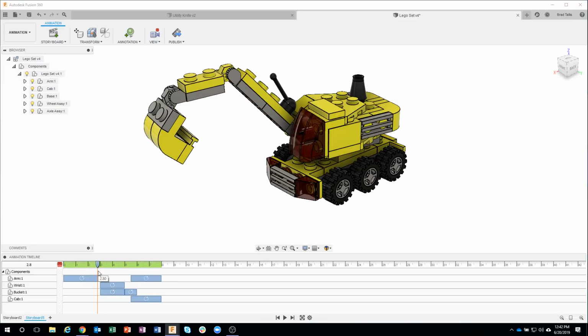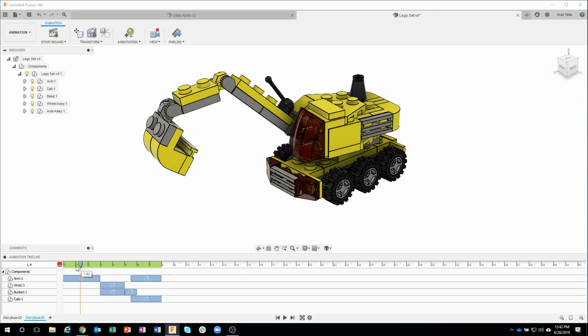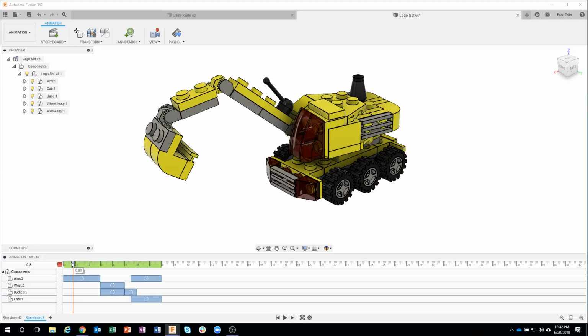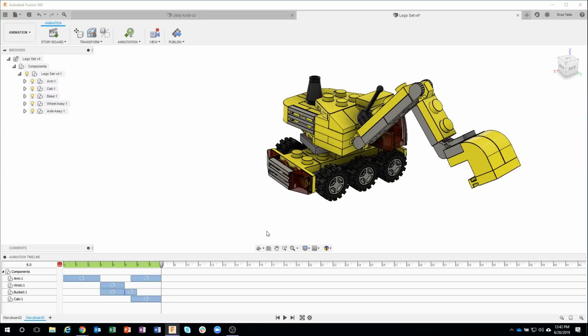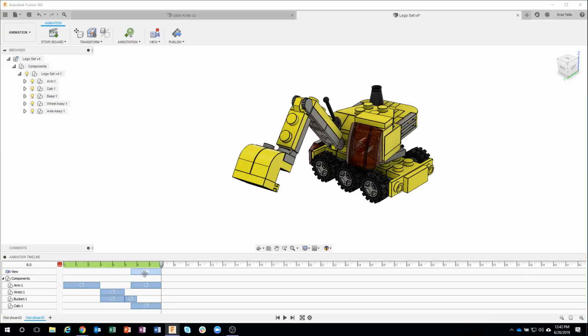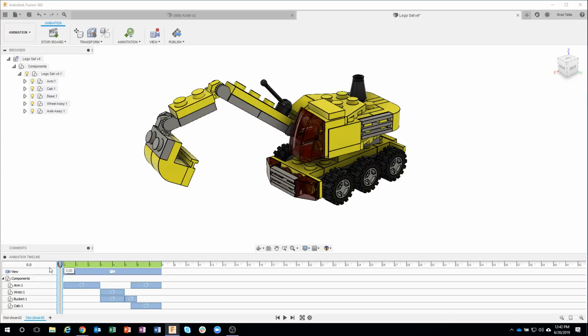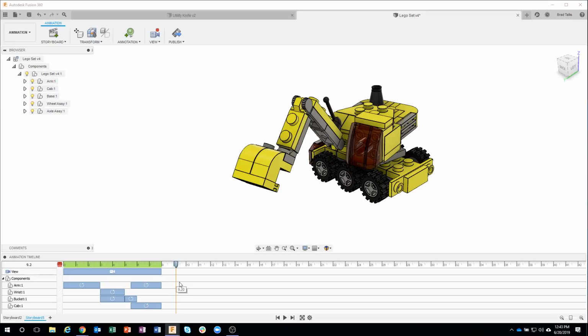Okay, so let's just say this is our final design that we want. We've got the movements that we want. Now I want to add in some cameras. Okay, so let's go ahead and get kind of near the end, and I'm just going to rotate like so, and we can see there's that camera, and I want it to happen the whole time, so I'm just going to drag that to the left so we can kind of see how it's starting there, it's rotating there, and then it's ending there.